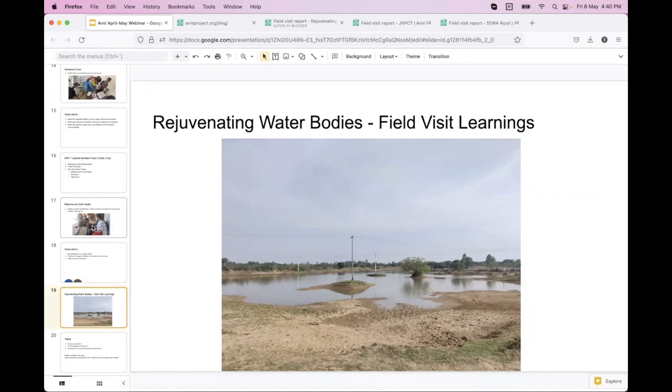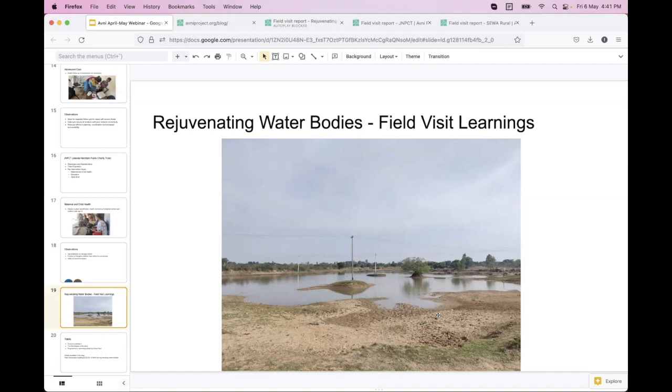This is a picture of a lake. It's summer and it is really hot, and it's actually getting hot all across the country. You would see that on the sides you have a lot of silt buildup, and this silt buildup reduces the water carrying capacity, the water retention capacity of this lake. Over time encroachments start happening and the lake essentially dies. To prevent this, we do need to desilt it.